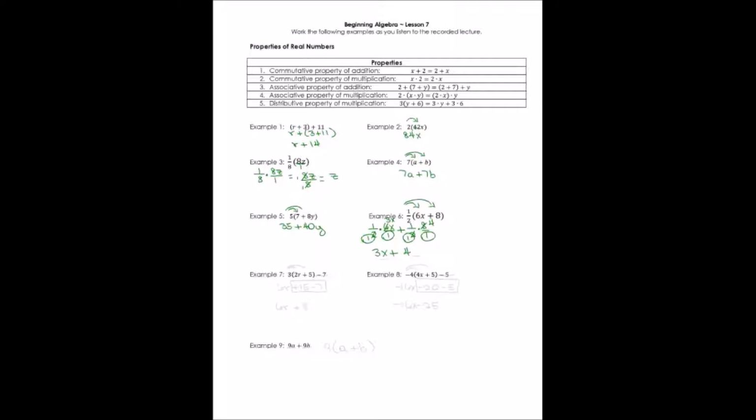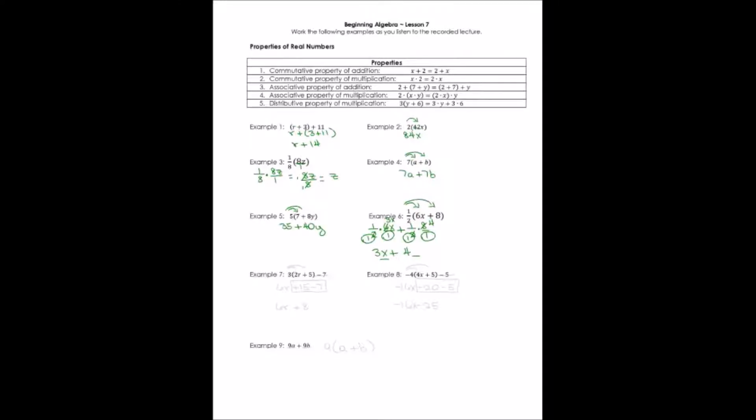Now look, can I combine those 2 terms? Well, I can't because they're not like terms. Remember, for terms to be alike, they have to have the same variable. In this one, I have a variable of x, and I have no variable at all. So they're unlike terms. They cannot be simplified or combined.